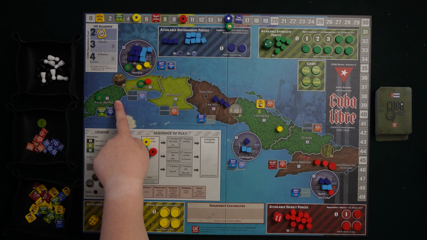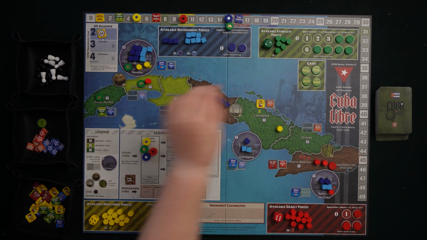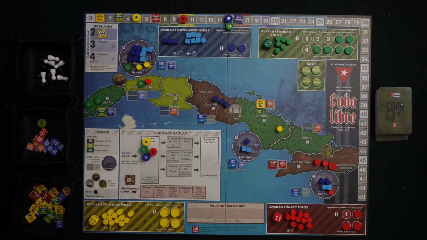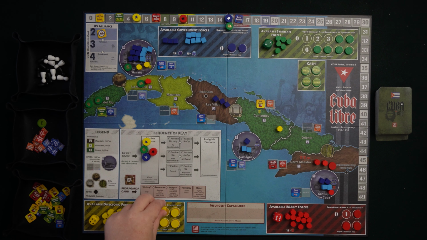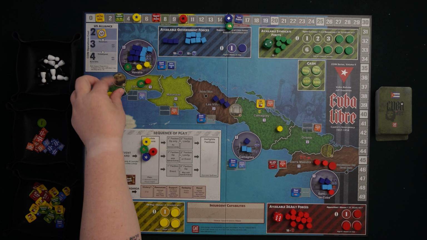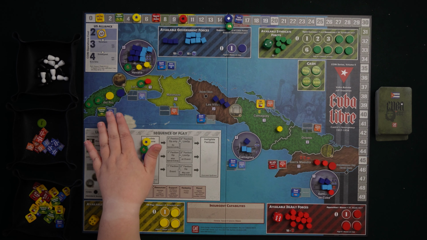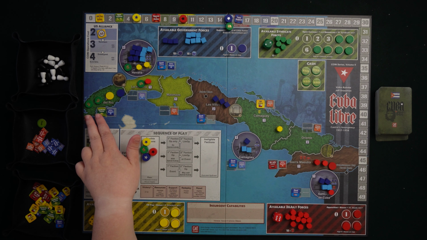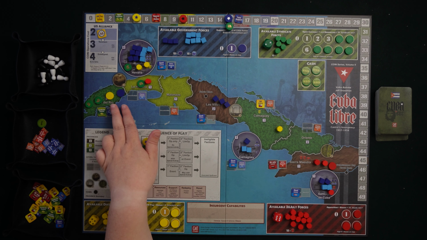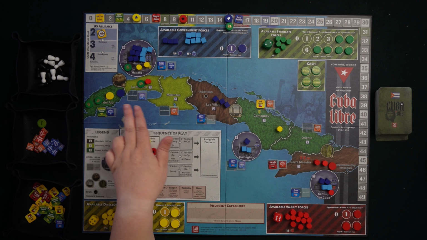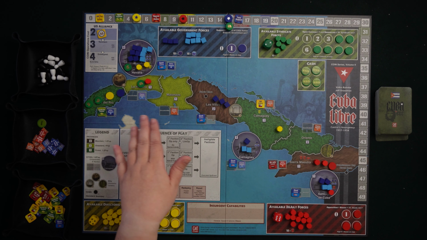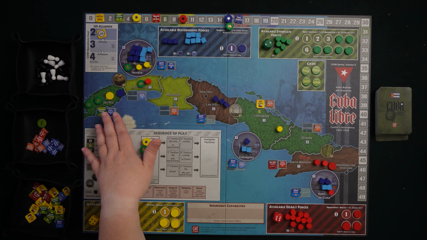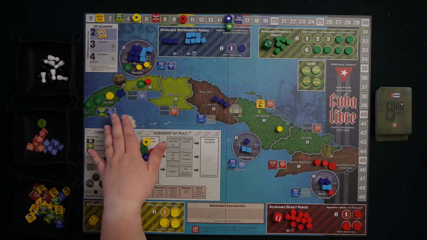So let's say that we're here in Pinar del Rio. We can have 1 more casino if we wanted to. Let's say it's open. Let's make money. And then we can have 2 other bases from a combination of all 3 factions. So let's say that the Directorio gets 1 here and the government gets 1 here. This is now maxed out. According to stacking, you cannot have more than 2 casinos and 2 bases from any other faction. So the hard limit is 4. There are some event cards that can change that. So, look out for the Sinatra event card, hint, hint. But when they say within stacking, this is your limit. So make sure that you're being attentive to that when you start to try to take over this board.